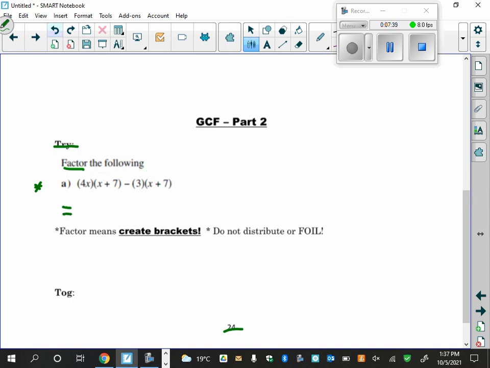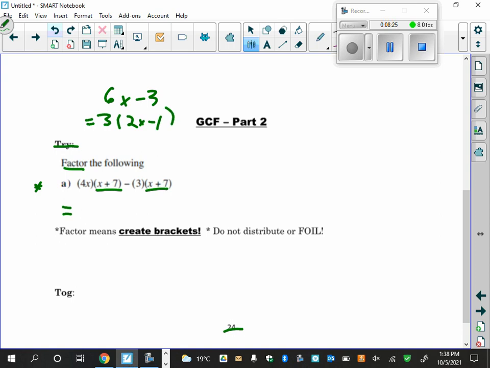Can anyone see anything that's exactly the same, aka a greatest common factor? See it? What's exactly the same? Okay, close. But there's an even bigger one. I know what you mean. What looks exactly the same? Come on, you guys are thinking of it. Yep. Good try. Which is? Good. You can take an x plus 7 out. That's a GCF common binomial that you can take out just like we took a 3 out of this one.